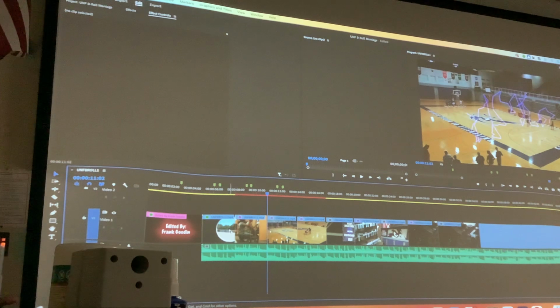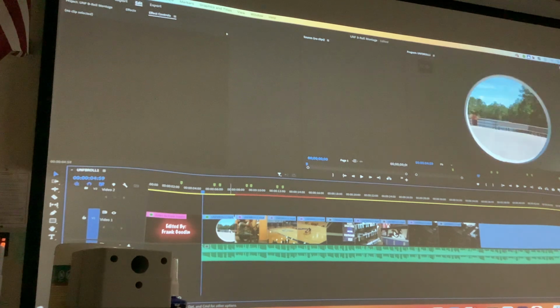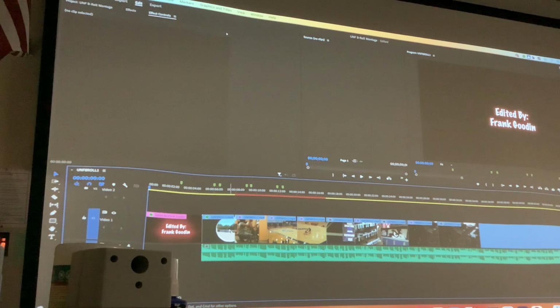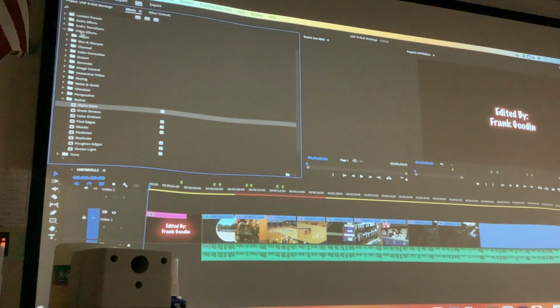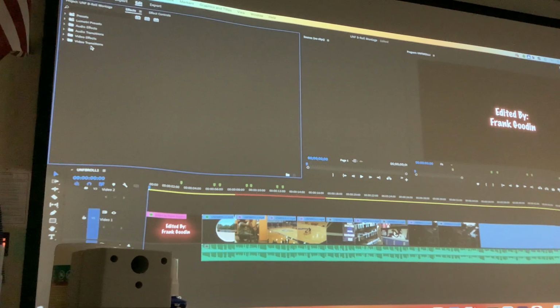But you can add transitions. So far, we haven't played with transitions in this class. So I'm gonna open my shot here. Right now, since I put the edited by Frank Gooden title in the front, let's bring that up. Let's make a transition for that very first one so that it's not sitting here opening with this. Instead, you're opening from something else, in this case, black. So I go to my effects, and instead of video effects now, I go to video transitions. Let's open these up, and you got all these different transitions.